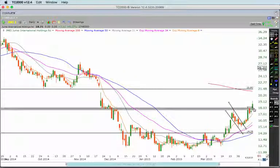Opening with a gap above the resistance level. Becoming now support. 1794 is now the support, and price is going to move higher. Where is the price going to move if this area is holding the price higher? It's going to move up to the next area of resistance, which is 2150, and possibly the 200 moving average, this red line.